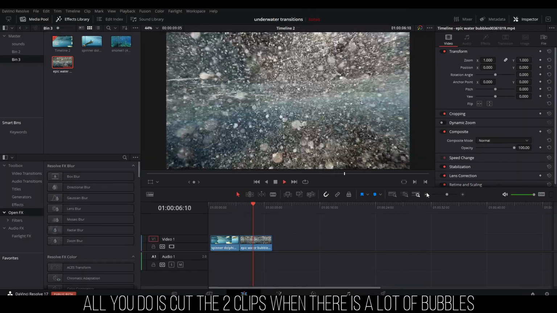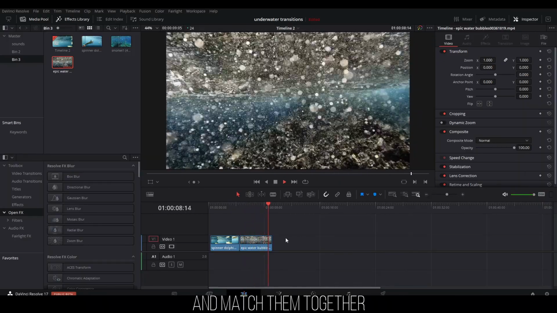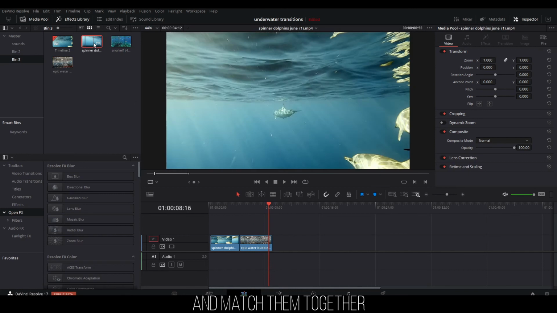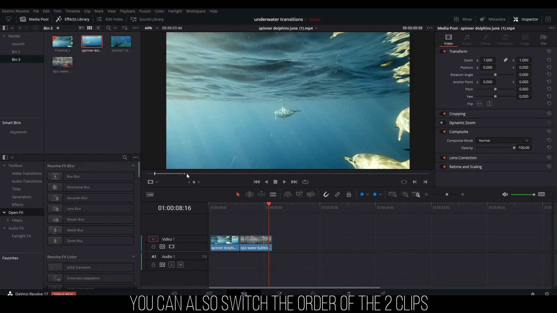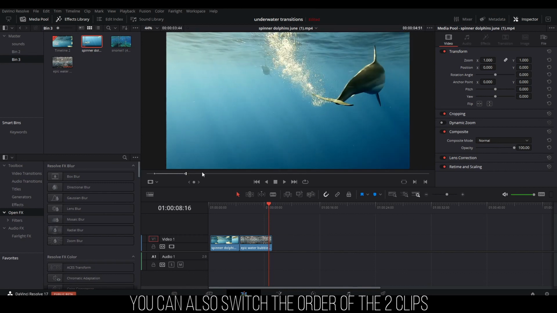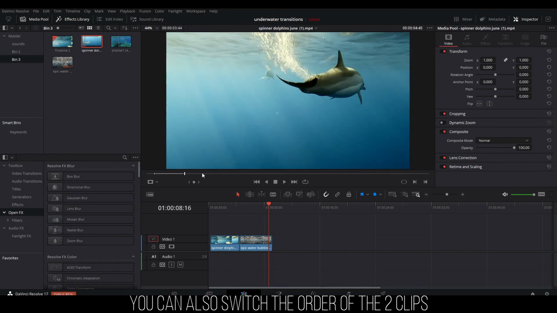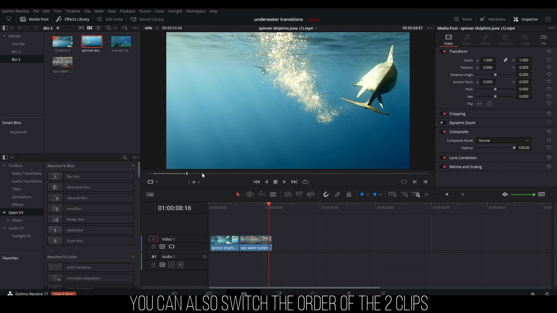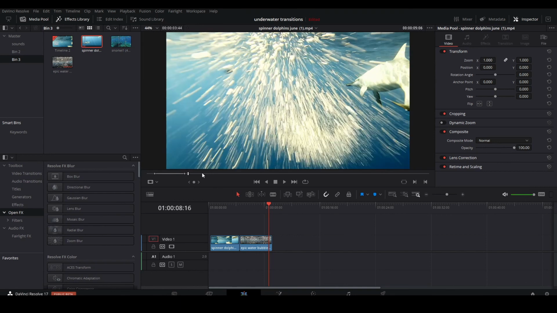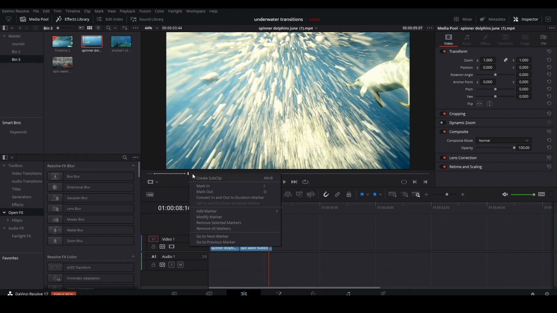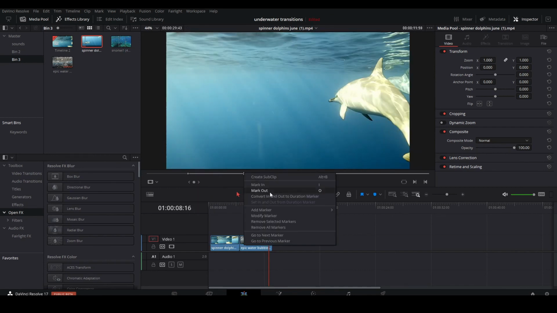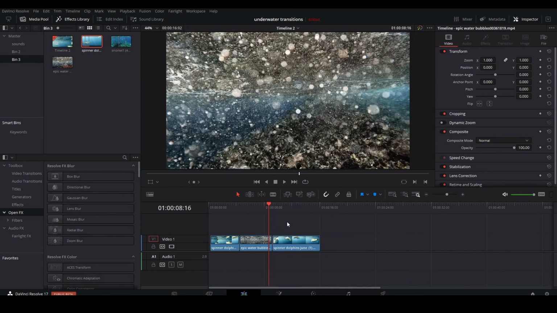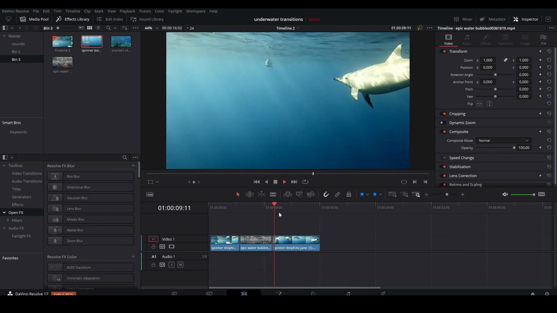And you can also switch back from this one into the dolphin clip. So how I do this is, instead of taking the bubbles right at the end of the clip, we're going to bring the bubbles right to the beginning of the clip. I think this is a frame just as the bubbles are starting to come into the screen. So I'm going to mark in and then we're going to get the rest of the clip and mark it out. And now if we put this at the end of this, where the bubbles are ending on the other clip, it's going to look a little bit like this.